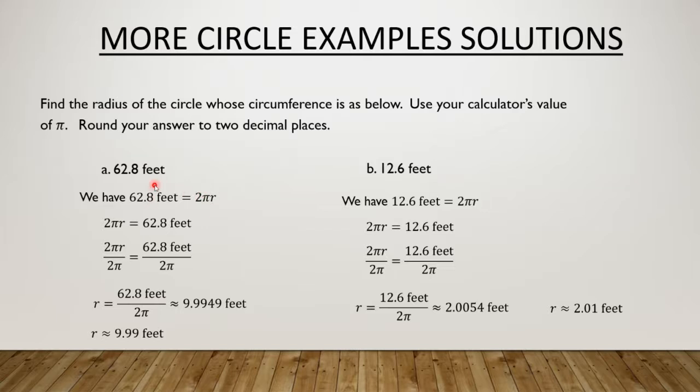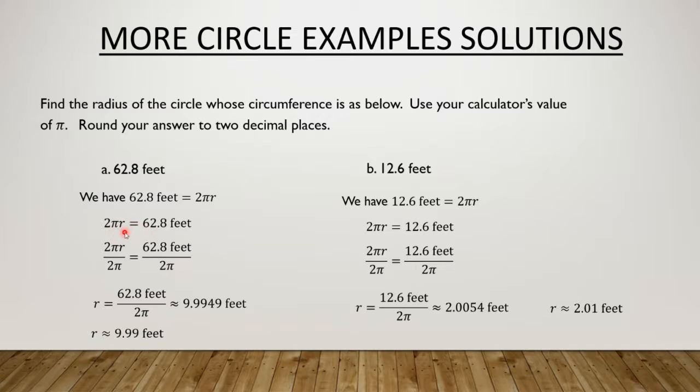Namely, for 62.8 feet, since this is the circumference and we want to get the radius, we know that the circumference is 2 times pi times r. So this has to equal 2 times pi times r. Now, I just rewrote it as 2 pi r equals 62.8 feet. What you want to solve for should always be put on the left side. If you have it on the right side in this class, I'm not going to take off points. But anyway, we have 2 pi r, that's what the circumference is in terms of r, has to equal this.